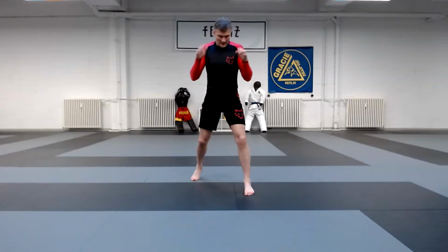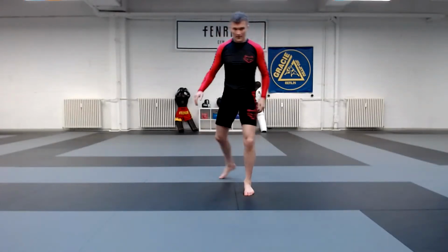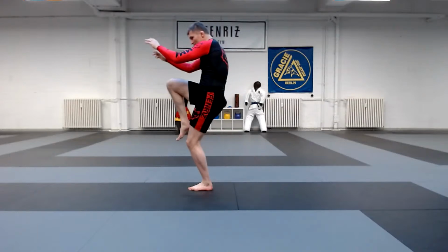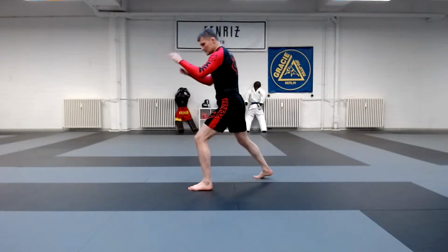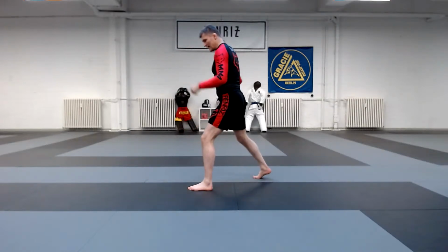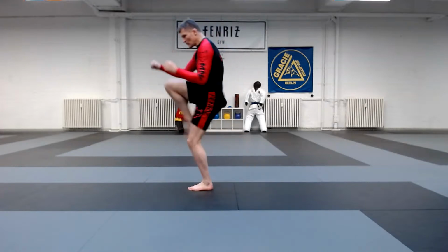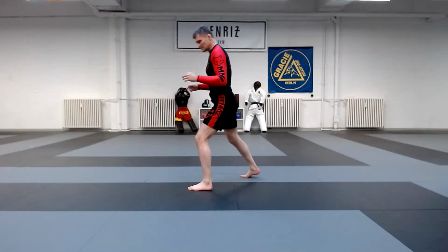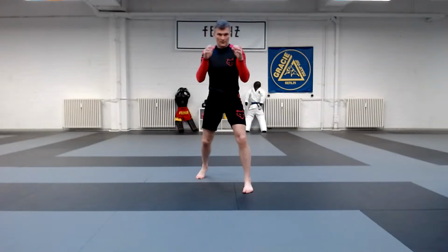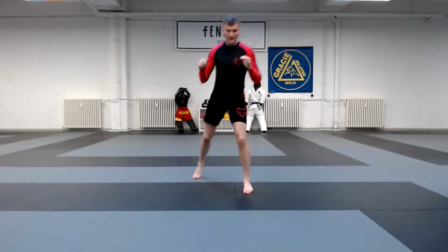So what we do is we raise the knee here, and deliberately keep the hip back. Still the hip is here. And then when we extend the lower leg, the calf, the lower thigh, then we thrust from the hip. 1, 2. 1, 2. Frontal, here, here, here, here.